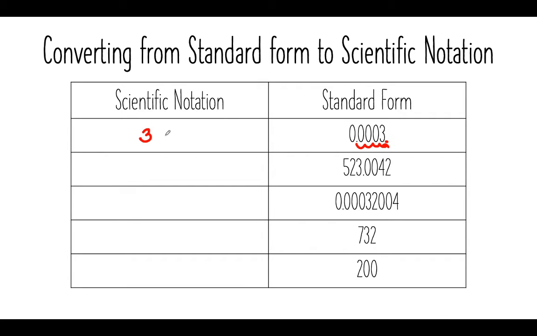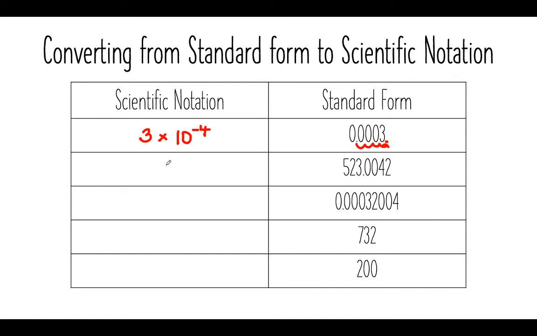But remember, in scientific notation, our number is in times 10 to the exponent. And that exponent depends on how many spots we had to move the decimal place. So times 10 to the power of negative 4. Why is it negative 4? Because my decimal place from where it is to where it needs to be is 1, 2, 3, 4 spots away.